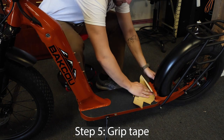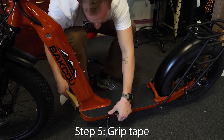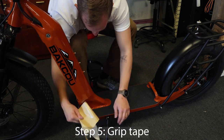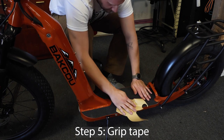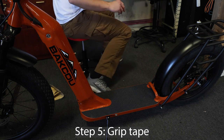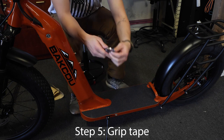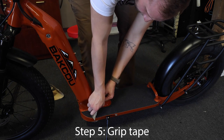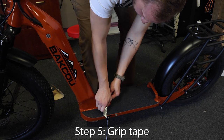Once it's on, I like to grab a piece of the non-stick paper to push down on the grip tape and make sure it is all stuck in place. Once you've done that, check the edges. You don't want to have any overlapping edges that are coming off of the platform. If you do, like I have a small one here, you can use a razor blade to cut the tape. You don't want overlaps on your grip tape, or you could catch on something and parts of it could be ripped off.